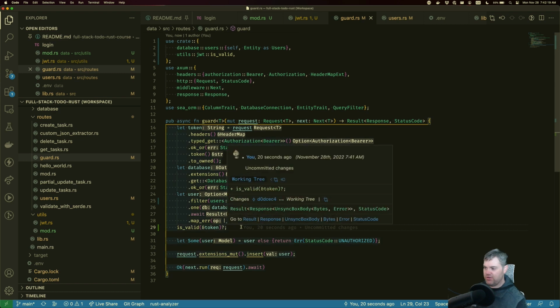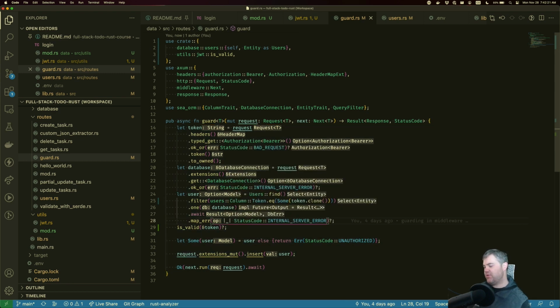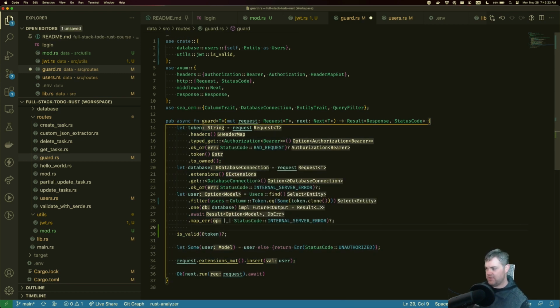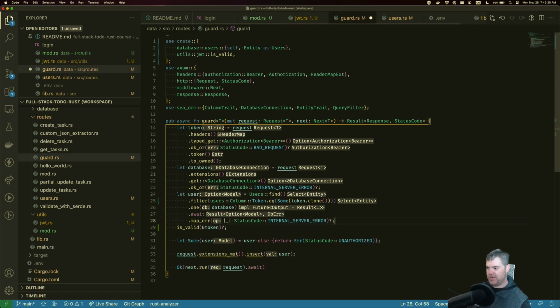Let's put a quick comment in here. I'm going to put it at the end. So we are validating the token after getting from the database to obfuscate that the token is wrong.